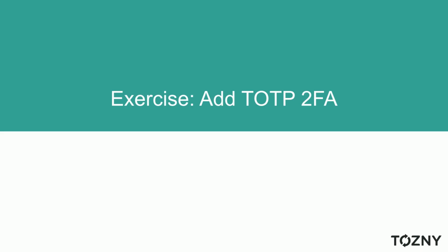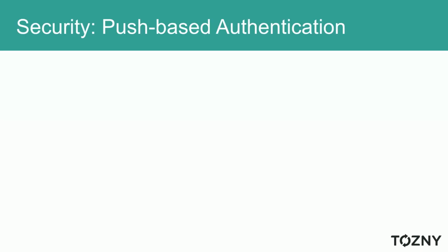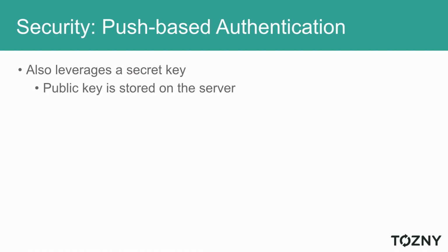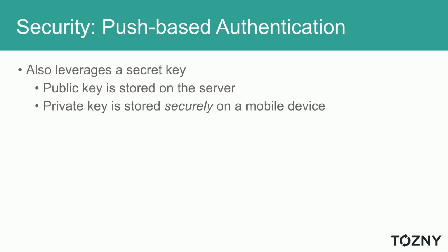So the last thing that we're going to talk about is push-based authentication, which is just a different kind of multi-factor authentication. Like 2FA, like TOTP, it also leverages a secret key. The difference with push-based authentication is it's not a single HMAC key that is shared between the client and the server. Instead, it is an asymmetric key pair. The public key is stored on the server. The private key is stored on the mobile device.